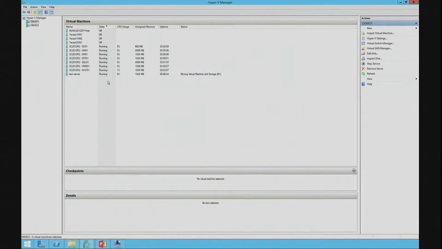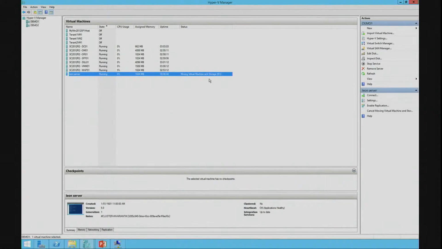So if I go back to my Hyper-V console, I can see we're moving the virtual machine. We're sitting at 6%. And this is going to take a little while. I can see the hard drive's going a little bit crazy on my machines.